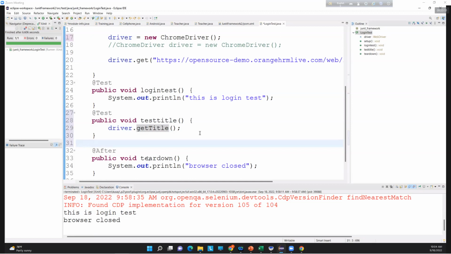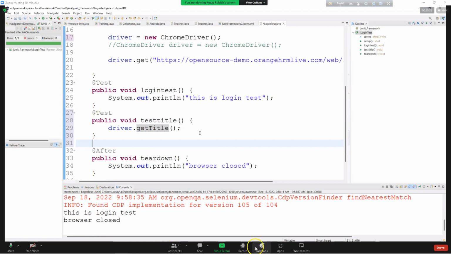In your Eclipse IDE, there might be a little problem. It's not working properly, because when you type driver dot getTitle it should pop up. But somehow your Eclipse IDE is not working in full. Let me show my screen.